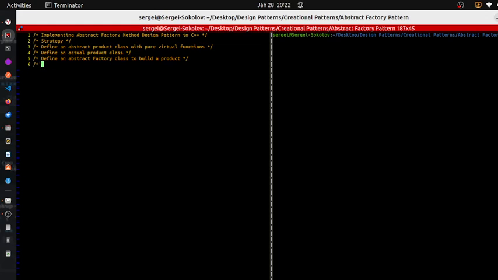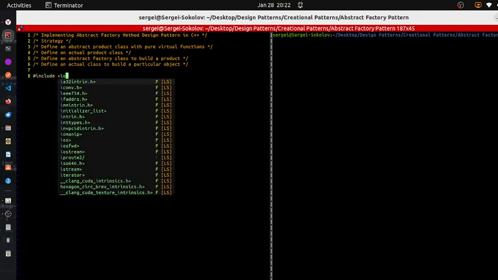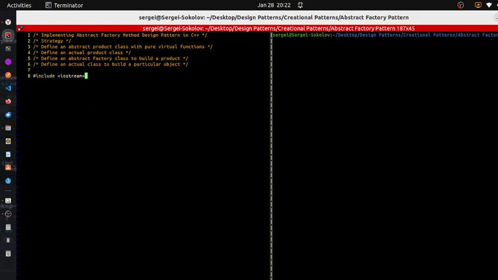And finally, we need to define an actual class to build a particular object. Okay. So yeah, let's get started. First of all, we need to include a couple of directives, iostream, in order to deal with input-output.